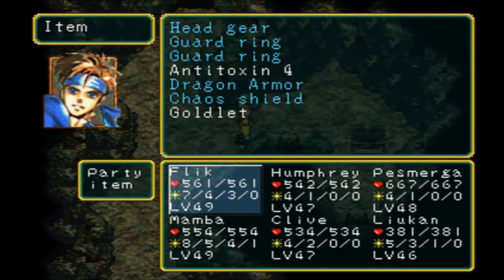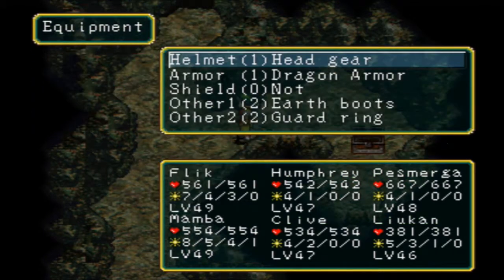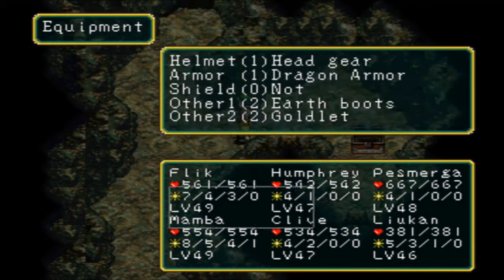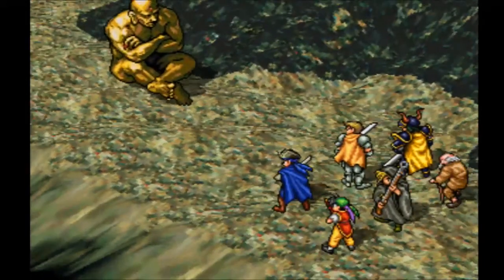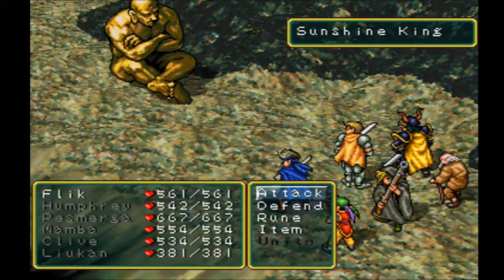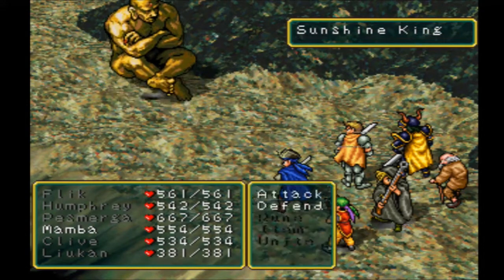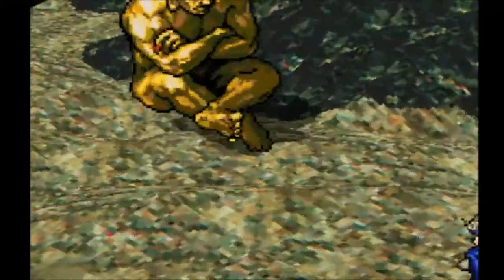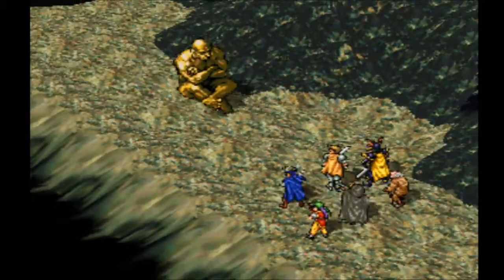I'm not sure. See if we can't. Yeah, he can use it, so we'll give it to him. Get a little upgraded for the guard ring. One thing we want to watch out for in here is an enemy called the Sunshine King. This enemy drops a window setting, and the only way to get the window setting is from these enemies. So if I don't get it by the end of this area, I will do it off screen.